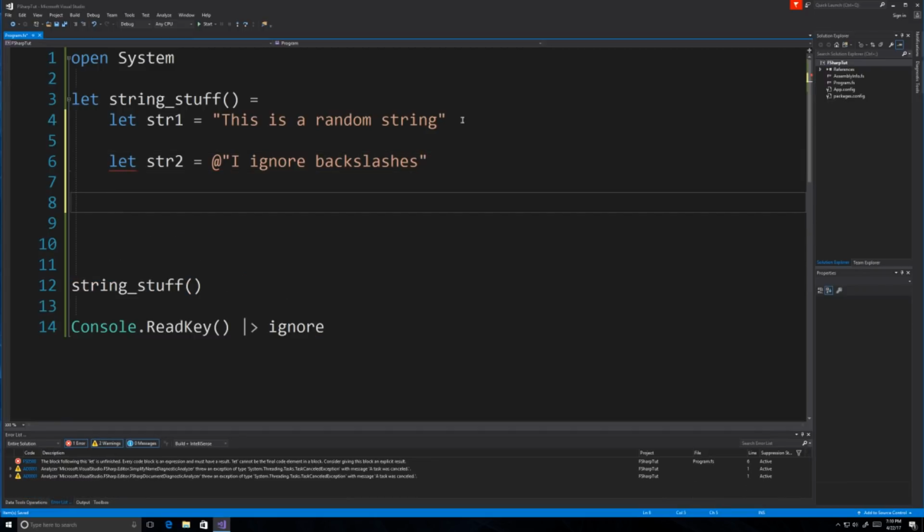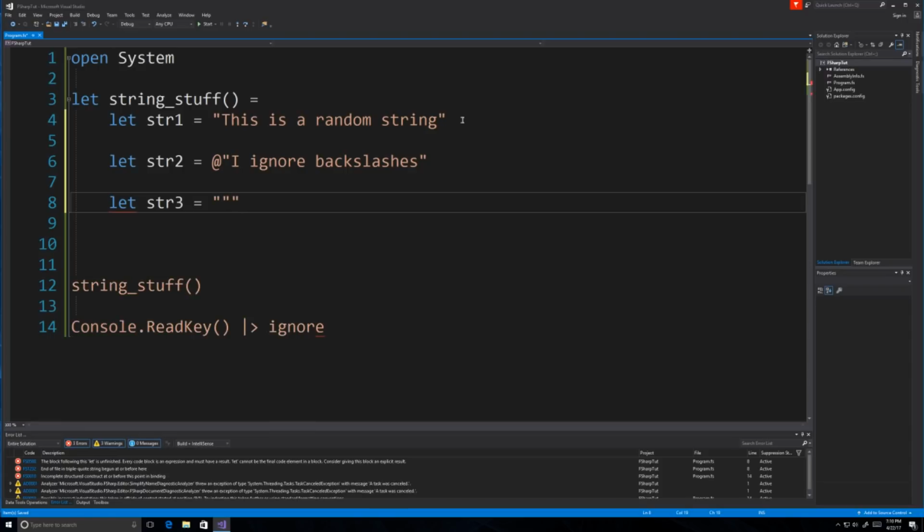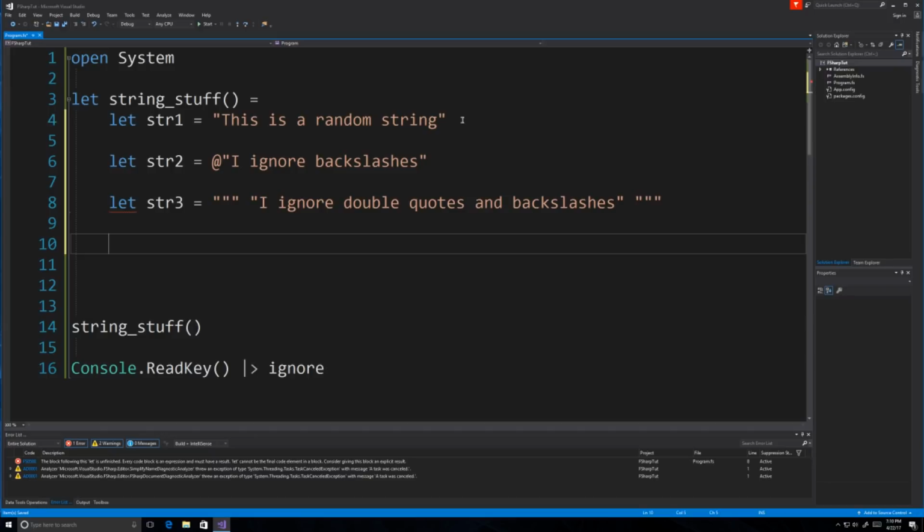Here's another thing called triple quoted strings. So it's just another option for you, and it would allow you to use quotes inside of your strings. So you just put 3 double quotes inside of there, and then you could say something like, I ignore double quotes and backslashes. So there's another thing. And then you could put that in quotes, and then 1, 2, 3, and there you go. So that's another option for you. Of course, we're going to be able to combine strings. So let's go and create another string here. So we can go string1, and let's throw a space inside of there between the 2 strings, and then plus string2. There you go.